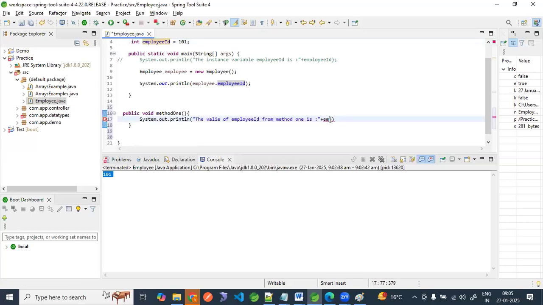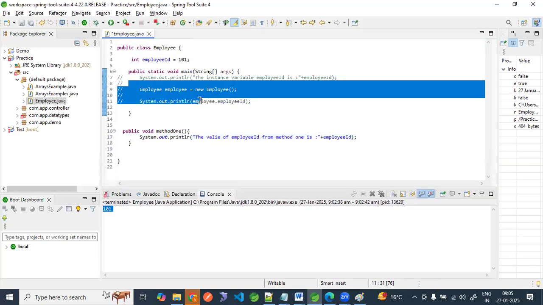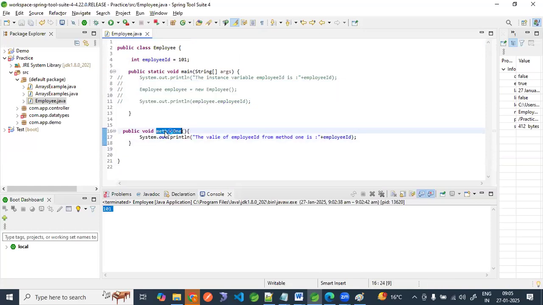Now, employee ID came. Tell me, guys, forget about these two lines now. I'm commenting this line. Is this method static or instance? This is the main method. We are using the static word, so it is static.